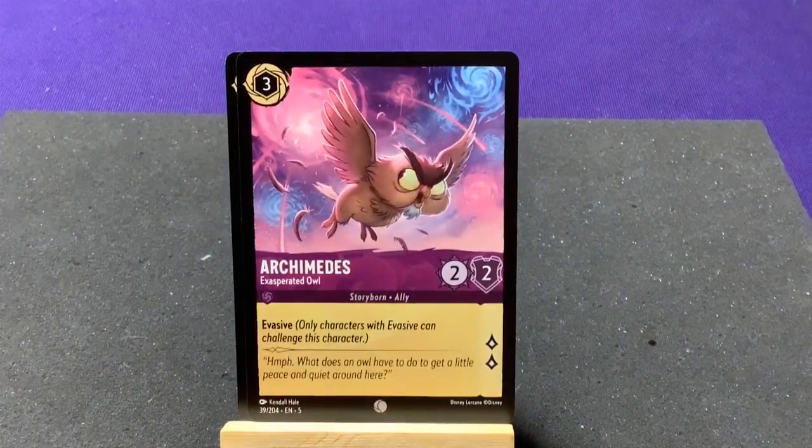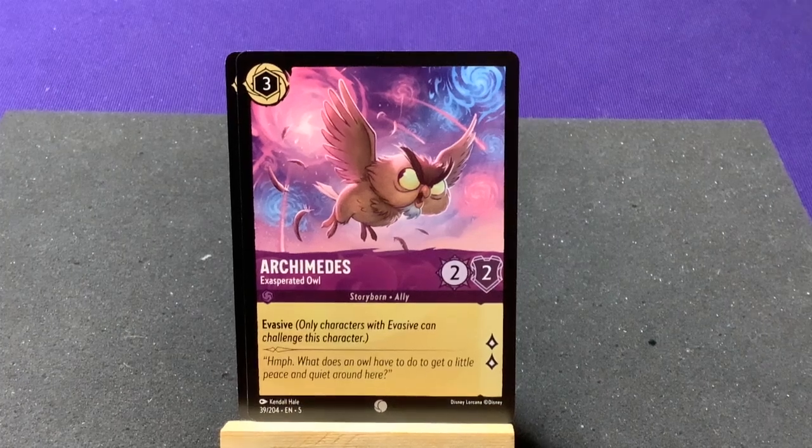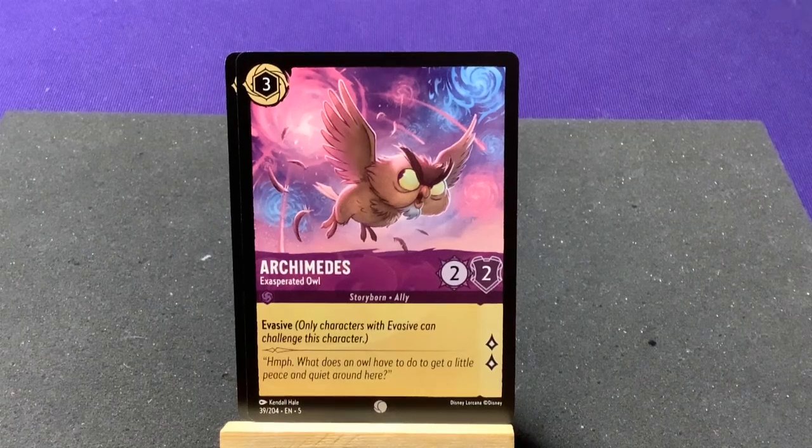We have an Archimedes from Sword in the Stone, exasperated owl, using like the fireworks. Storyborn ally, evasive. What does an owl have to do to get a little peace and quiet around here?